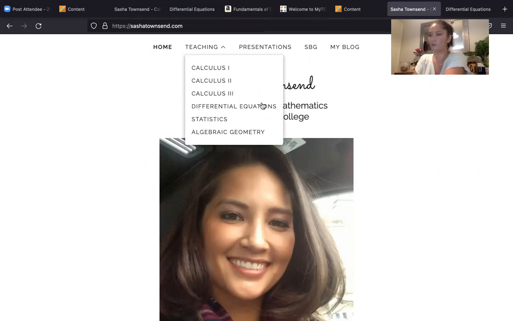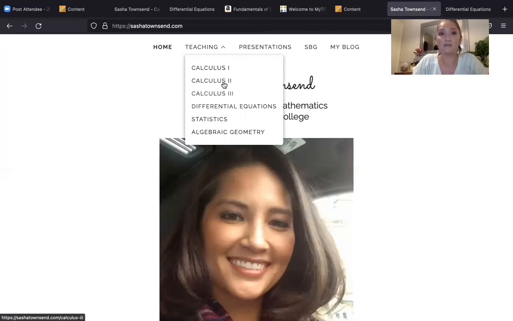My Calculus 1 course materials aren't up to date. I started redoing all of that during the spring 2020 semester. And then because of the pandemic, I didn't finish that. I had other things going on. I had to prepare for my courses. But the Calc 2 materials are up to date. The Calc 3 materials are mostly up to date. They have everything that you need to learn. It's a little bit dated. And then you've got the differential equations materials here.